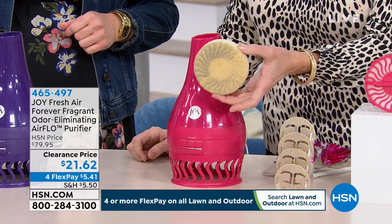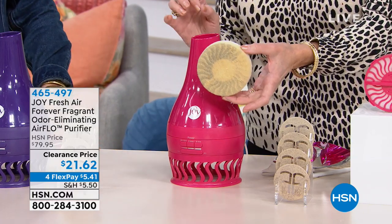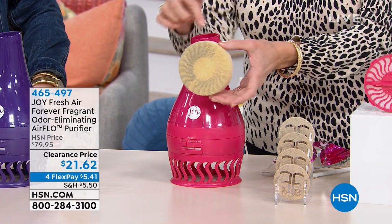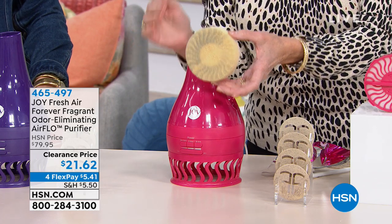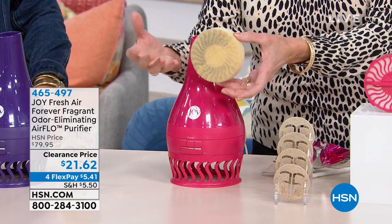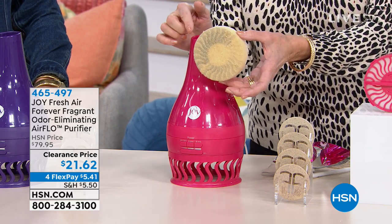Now, I want to show you, it was like this. So wow. In order for us to be able to tell you that it's going to take particles as small as 0.5 microns, we had to test it. And believe me, this is absolutely accurate. You can even see the little edges from the cage that it was in. So we let it do its thing. We ran it for a couple of days. And this is the kind of dirt and impurities and dust and pollen and mold spores that are in our air, in our small spaces, that are going to be trapped inside that filter.